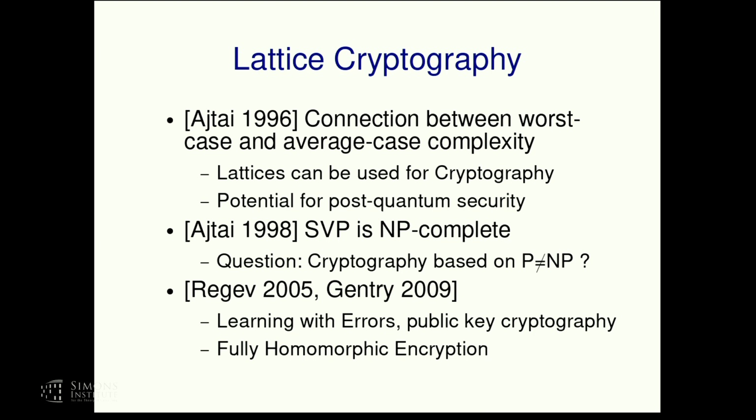Both problems use approximate versions of SVP, the shortest vector problem, and there is a gap between the factors for which one can prove NP-hardness and the factors which are required for cryptographic functions. And understanding this gap was one of the motivations of some early work on interactive proof systems and zero-knowledge proof systems for lattice problems. Now, the area of lattice cryptography substantially expanded after the introduction of the learning with errors problem by Regev, and then a few years later the proposal of the first fully homomorphic encryption scheme based on lattice problems, and today lattice cryptography is considered one of the main candidates for post-quantum cryptography.